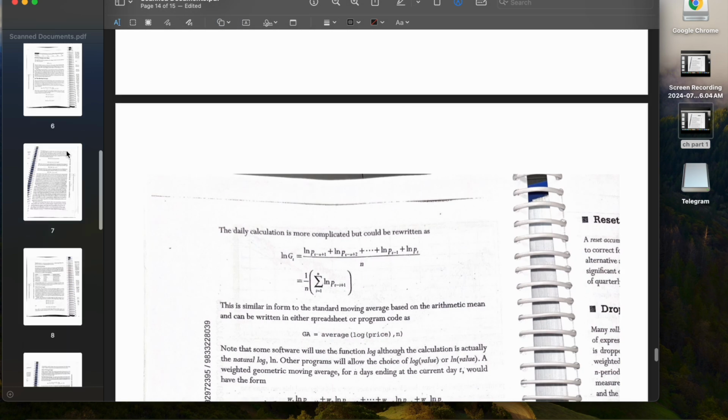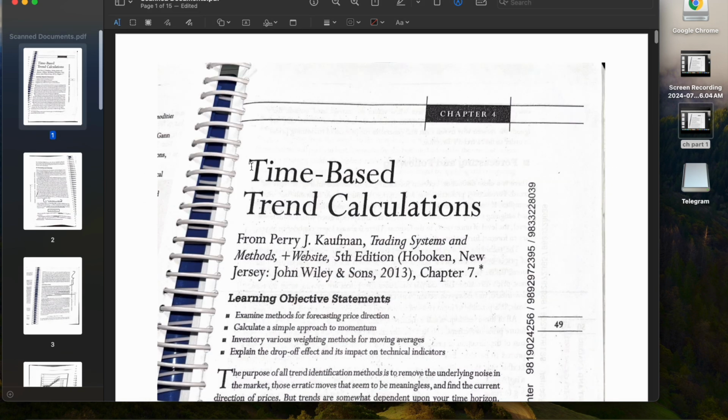So that's it with this chapter. I hope you understood this chapter. You don't need to go into any further detail while doing this chapter. This much is enough for your exam. But make sure to backtest everything that I've explained so that you remember this and keep it in mind, or make your own notes.